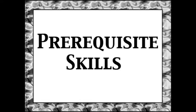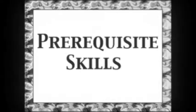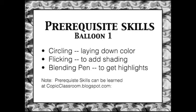There are three prerequisite skills. It is assumed that you can lay down color using the circling technique and the flicking technique. Also, that you can use the blending pen to push the color out of the way. If you cannot, go back to our basic skills to learn them.